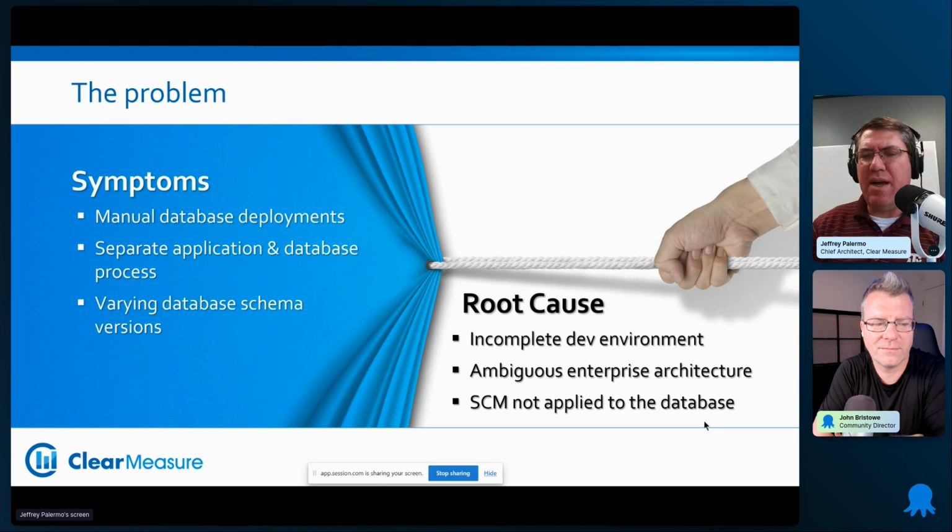But the problem has a few elements. The database schema has varying versions sometimes between environments. It can be hard to get started, and one thing that's going to stand in your way is if, through manual changes, your production database is just a little bit different than a staging database or a UAT environment or a test environment.